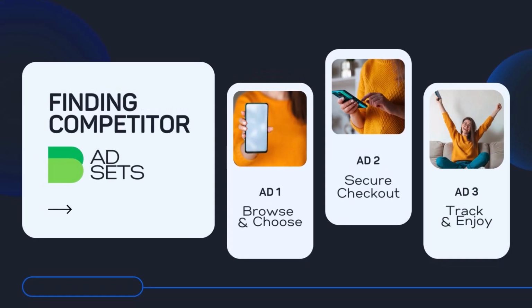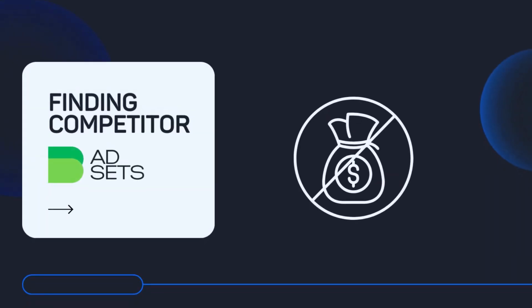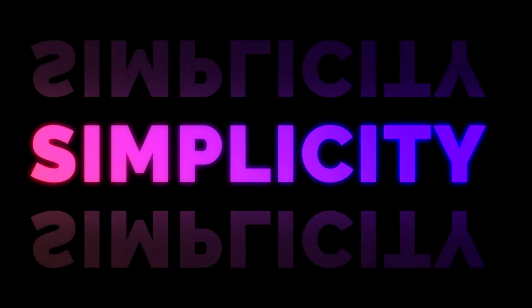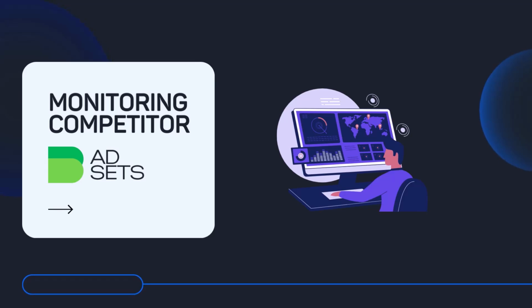Finding your competitors' ad sets can be tricky. Some people recommend expensive tools or services, but there's a simple trick that can help you find these ads without spending a dime. For the sake of simplicity, I will cover two instances in this video. The first instance is a situation when you have a specific competitor you want to spy on. The second instance is a situation when you want to spy on your entire niche. This will help you keep tabs on what everyone in your niche is doing.